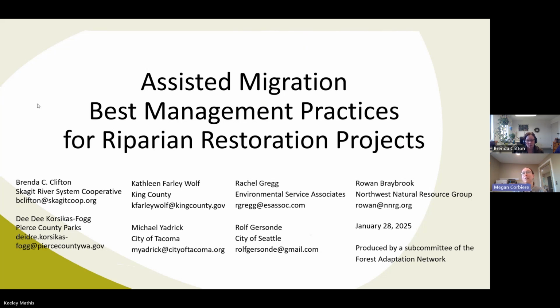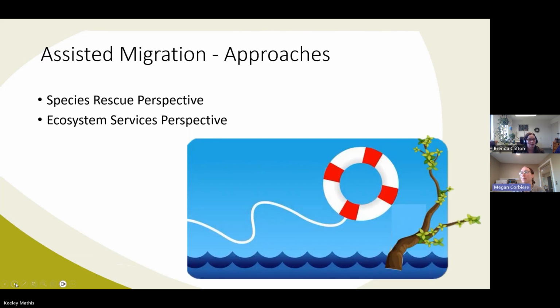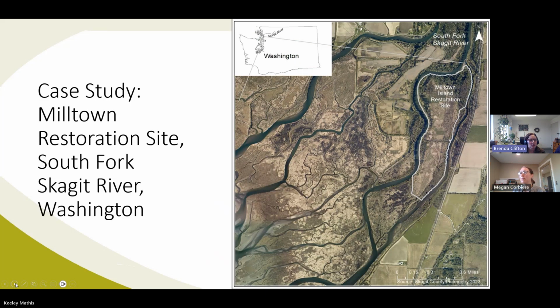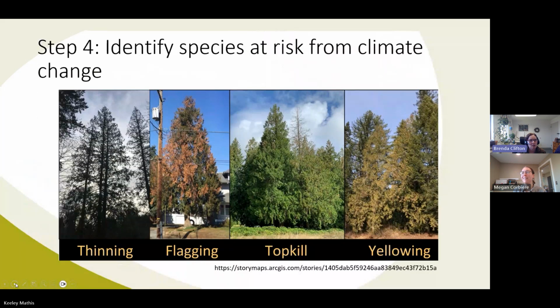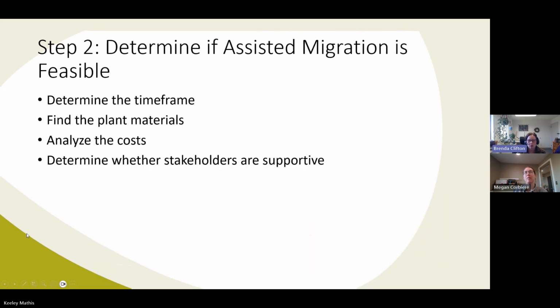We have a request to see the step 3 slide again, too. I think that was one that some people missed. I think I missed that myself because I think I counted wrong. See, step 3, I think, is identify species at risk. Let me look at my table. So, I skipped step 2, which is determine if assisted migration is necessary. That was my bad. And then step 3 is determine if assisted migration is feasible. But that all comes back to, are there plants in your planting that are at risk from climate change?